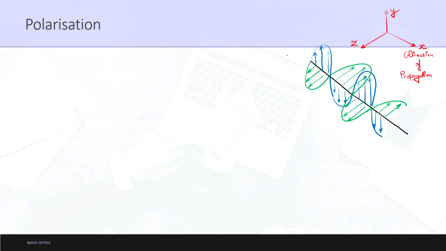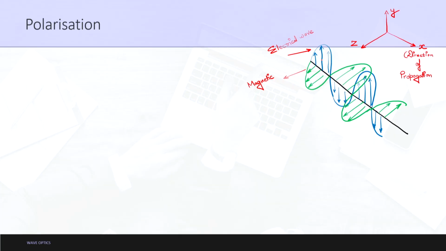Okay, now please listen here carefully. So let us suppose this is the electric signal being talked about here. Let us say these are the electrical waves, and let us suppose these are the magnetic waves. So for any type of signal to pass from point A to point B, there should be vibrations occurring. Those vibrations we are assuming with this line signal. So let us suppose there needs to be a transmission of light from point A to point B. Then these signals in the form of a sinusoid will go from point A to point B.